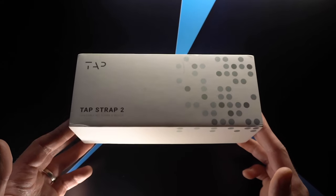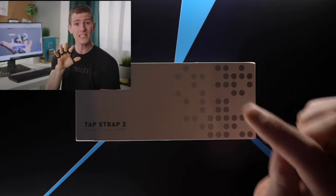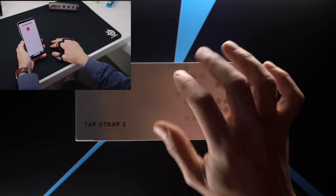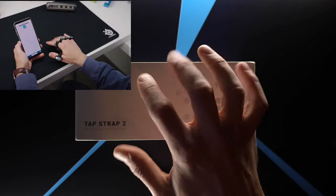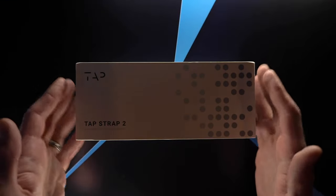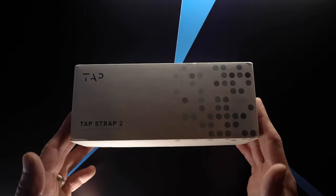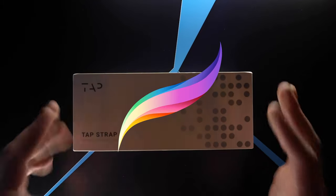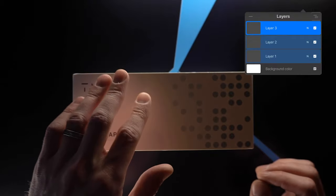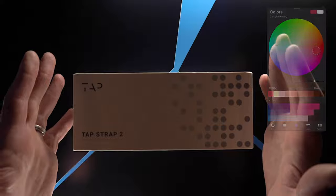I thought I hadn't heard about this device before, but then I remembered that this was actually mentioned on Linus Tech Tips, where they tried to use this device to control basically the entire alphabet using just gestures. So basically tried to use this as a full keyboard. We're not going to be doing that in this video. However, we're going to be trying to use this to control drawing applications like Procreate. So imagine being able to open up layers by tapping like this, or being able to control the colors by doing that. So the possibilities could be endless.